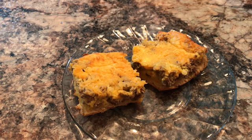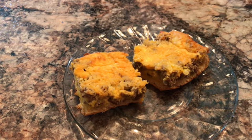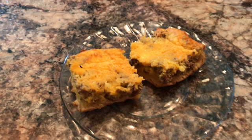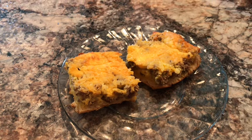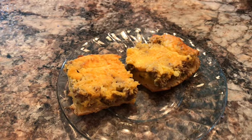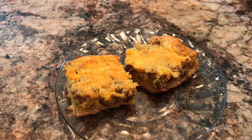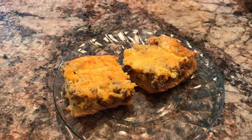You put it in the oven for about 35 minutes at around 350 to 400 degrees. I had to cook mine a little bit longer. The way you tell this dish is done is if it is completely hardened in the middle — if you pull it out and the middle is still liquidy, it's not done. You've got to put it back in the oven, so just make sure you're cooking it fully.